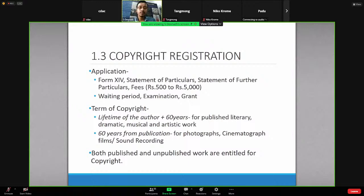But inside the movies, if there is any literary work, dramatic work, musical work, music, and also artistic work in that movie, they will have copyright for another 60 years, mind you. So you actually cannot directly download and use it for commercial sale. You have to check all the movies that it is devoid of any other copyrights. And the other, like performance and broadcasting rights, have about 25 years of validity.